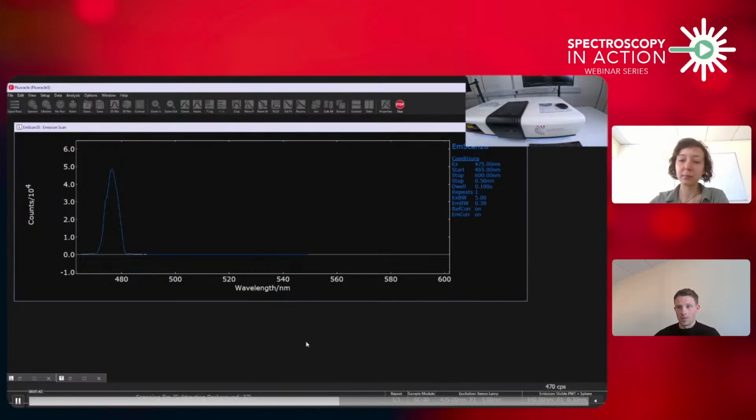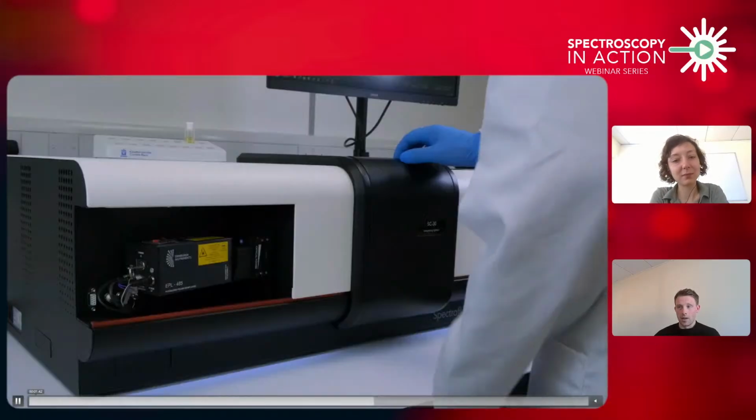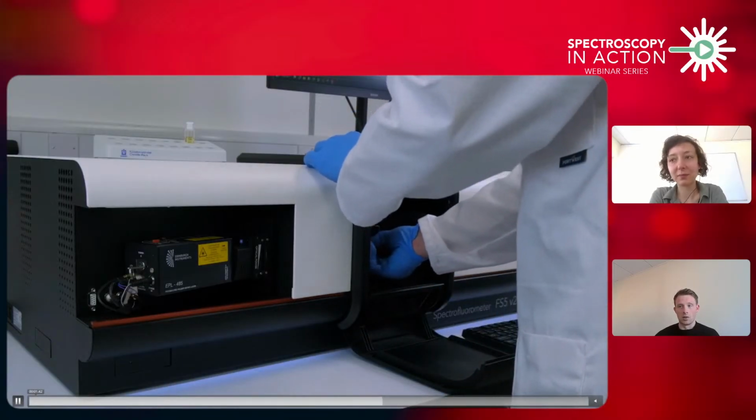So in this measurement, the peak at 475 nanometers is the scattered excitation light. And since this cuvette contains only cyclohexane, there are no other peaks present in the spectrum. So after the spectrum has been acquired, we can then replace the solvent cuvette with the sample cuvette containing the quantum dots.